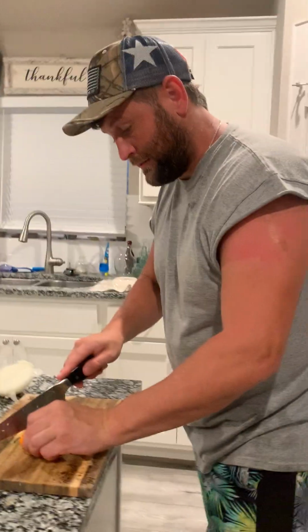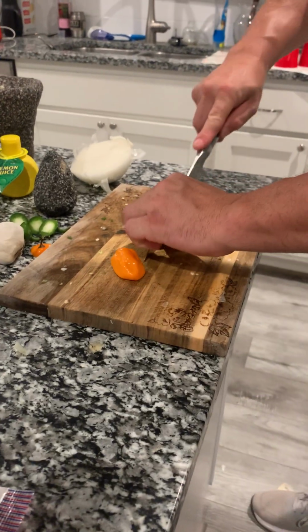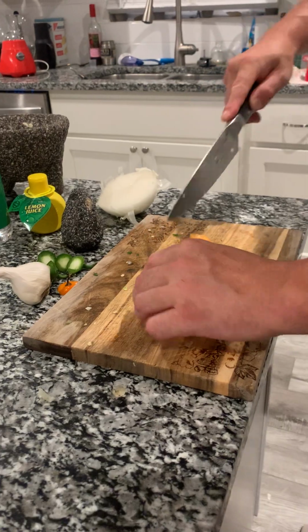Here, stand back. Quit moving the camera around so much. You're gonna make people dizzy watching. Now we're putting habaneros. Bo, just keep the camera still, all right? Okay. But not too close, okay? Okay, but your hand's in the way. Well, come stand on this other side then. I don't know what to tell you.